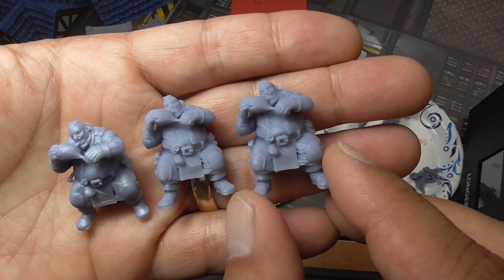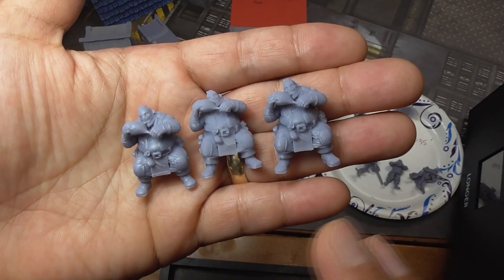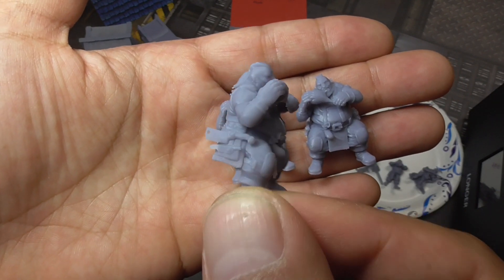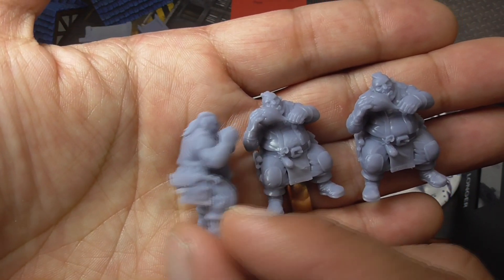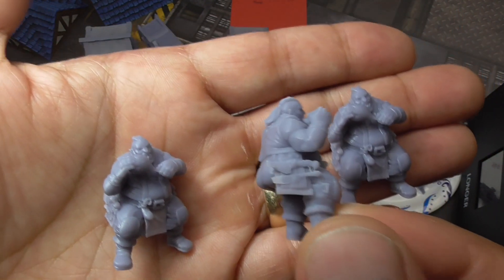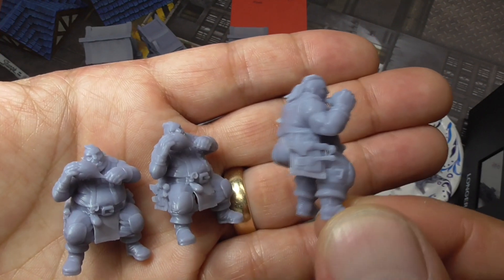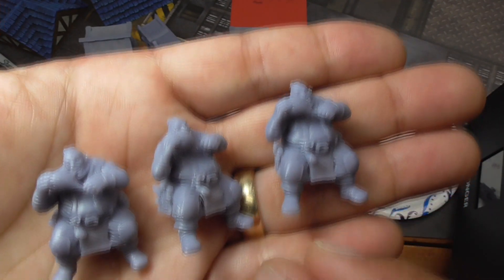If you are entering a contest or needing the highest possible quality detail, then I do think that the 4K is worth it. But if you're like me — speed painting and trying to get as many models on the table as possible — this is still definitely super high quality. No one is going to complain about this. Now this is interesting: this is supposed to be a butcher knife. On the Chidi the supports didn't fail, but on the Longer you can see that section of the butcher knife did fail. So I would have to go back and reinforce that to make sure it came out correctly.